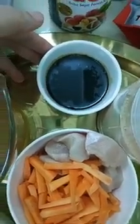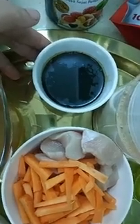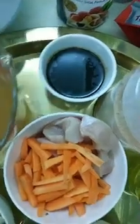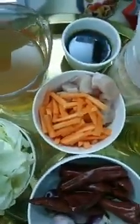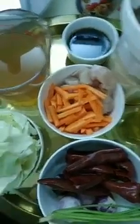And then we have our usual kicap in Malay, or toyo in Tagalog, or soy sauce in English. Soy sauce with a bit of pepper. You can tweak this recipe depending on what you normally have, but this is just to show you the method of how we cook mihun in our Thermomix. Mihun or bihun in Tagalog. Okay? And then we're also gonna add a bit of udang, prawns.